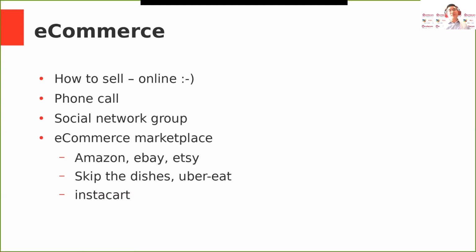For each transaction, you have to give a big portion to the marketplace provider. For example, for the restaurant industry, you normally need to pay 30% of each transaction to the marketplace providers, which for a lot of businesses is quite a heavy burden.